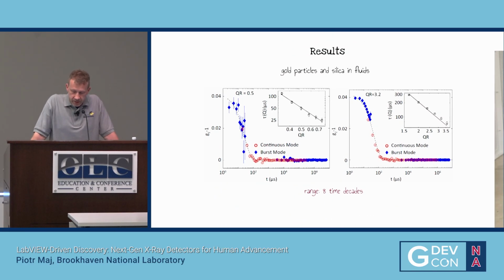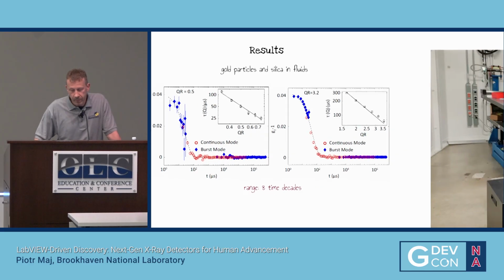I will just summarize that we got the best results published in Physical Review Letters, where we cover 8 time decades, which was itself the first result of its kind. But we also went into the deep microsecond regime, with a blue line here that actually could get us information about the dynamics of the system.